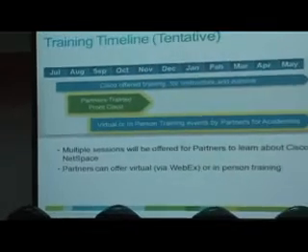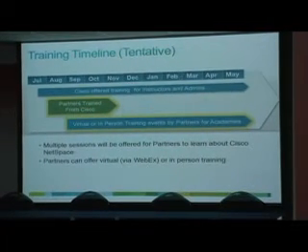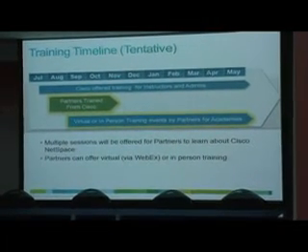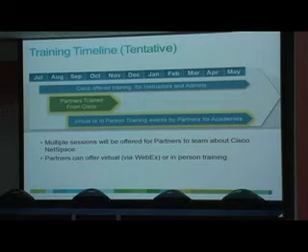So the timeline for this, we expect a couple of weeks after launch is when we'll go out and we'll offer multiple sessions. So we're not going to just offer one training session for ASCs and ITCs. We'll offer multiple. And we expect to offer them in this period here. We will, though, have some of our online training available at launch. So as soon as we launch and we say Cisco NetSpace is available, we'll have some of those tutorials and user guides, things like that, available online.